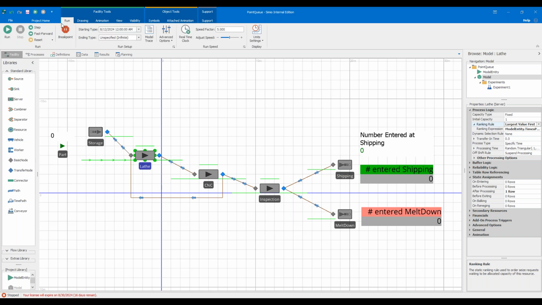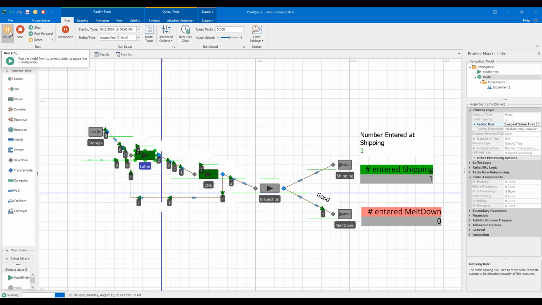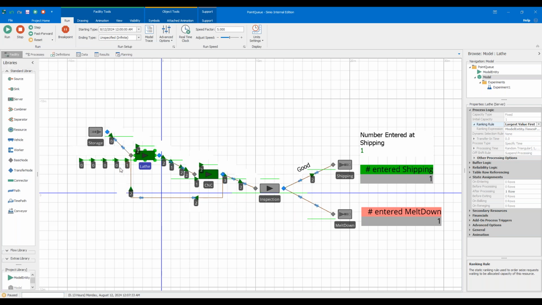So now we want to just run it again so that we can double check that now that we've made that change, we see the behavior that we want to see. And this can take a little bit because we want to fill out that queue and stop it at the right time. But now you see we've got a bunch of zeros in line and we've got a 1 and a 2 in process. So now we're kind of taking care of things like we wanted to take care of.